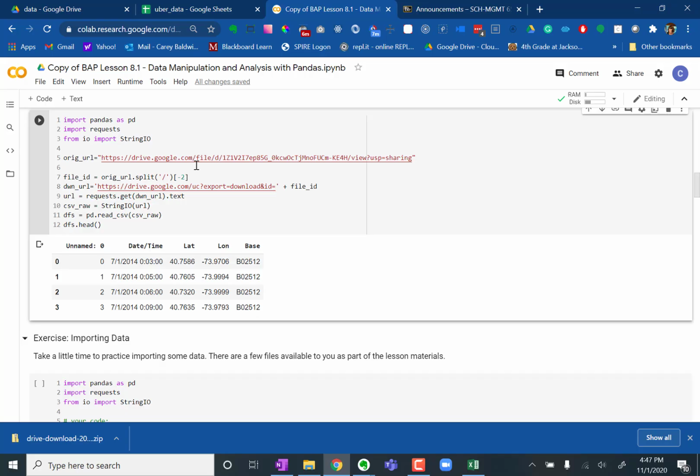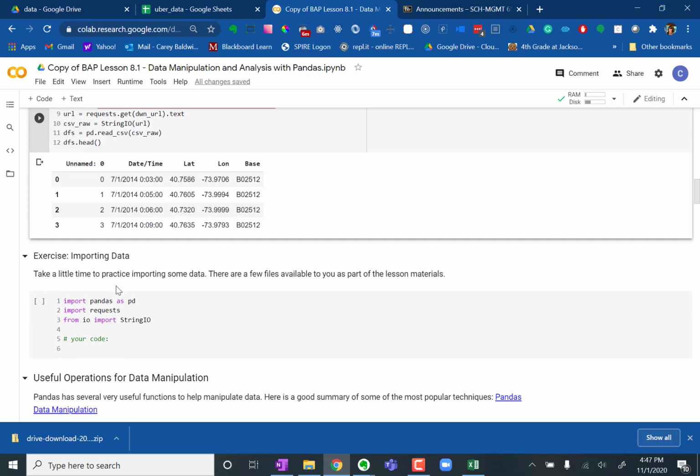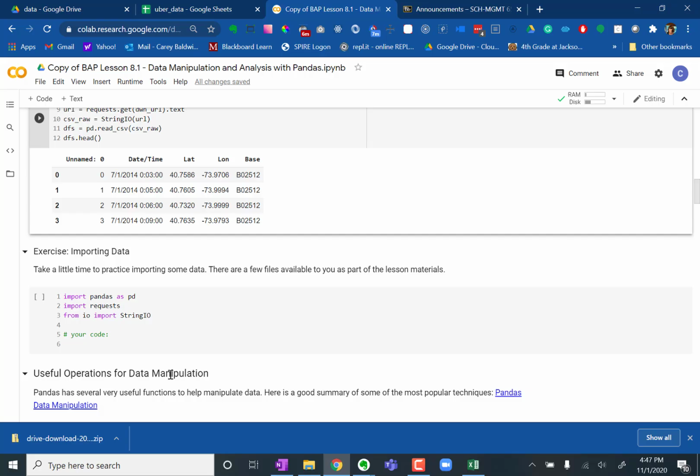I just use it over and over again, and if I forget it or I can't find it, I generally have to search Stack Overflow and remind myself how to do it, because there are a lot of components involved, things that are necessary to get this file into a format that's going to be accessible in a Colab notebook and able to transform into a pandas data frame. Okay? So from here, I'd recommend trying the exercise.